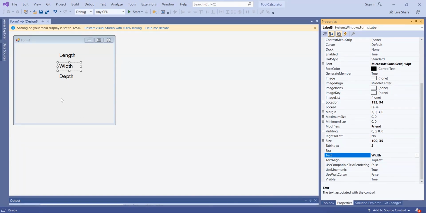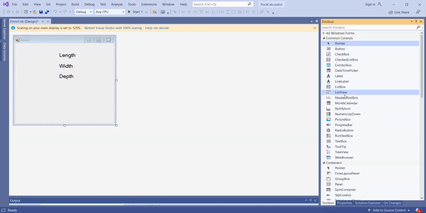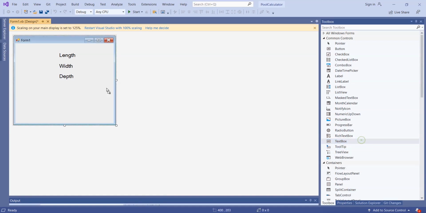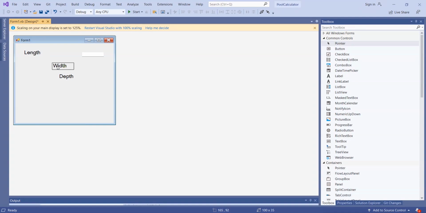Now you will need three input boxes to accept data. So let's go for text box. Okay, let's put it here. We put this one backwards. Put this one backward.